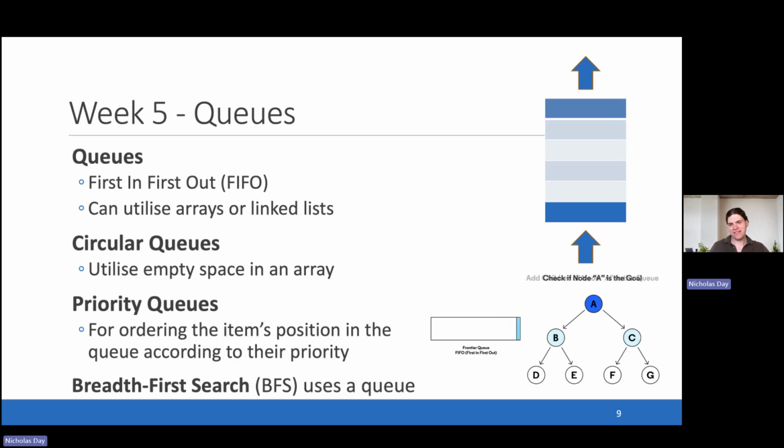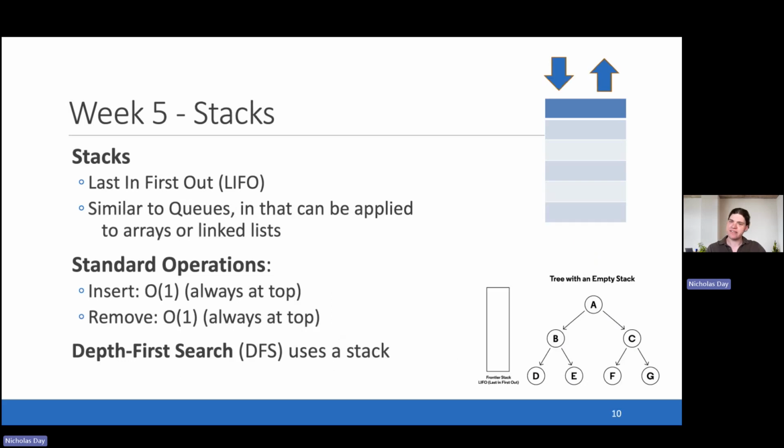So there we go. B and C are added in that order, and then B is served and its children are added, and then C goes to the front of the queue and its children are added to the back of that queue. There we go. So that lends itself nicely to modeling the breadth as opposed to the depth, making sure we cover all the children of each level before we move on to the children of the next level. And we're going to see the reverse of that with depth first search, so we'll come to that in just a sec.